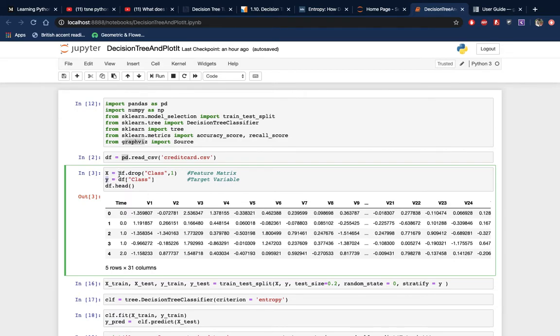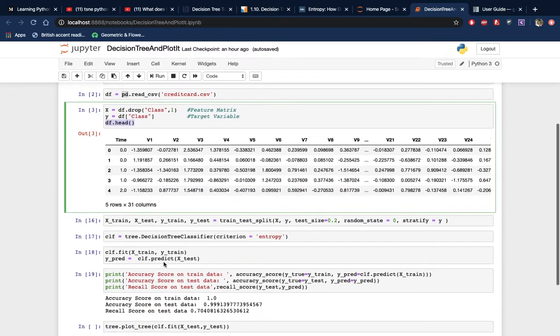X is df.drop class, with axis equal to 1, and y is df of the class column of the data frame. And now I'm printing the first 5 rows of the data frame, which are these.